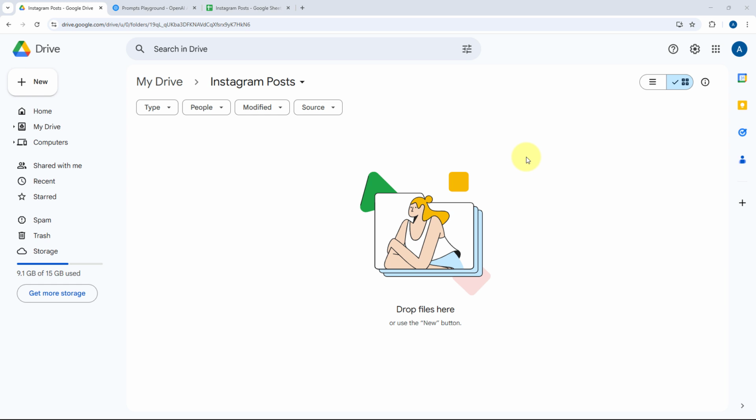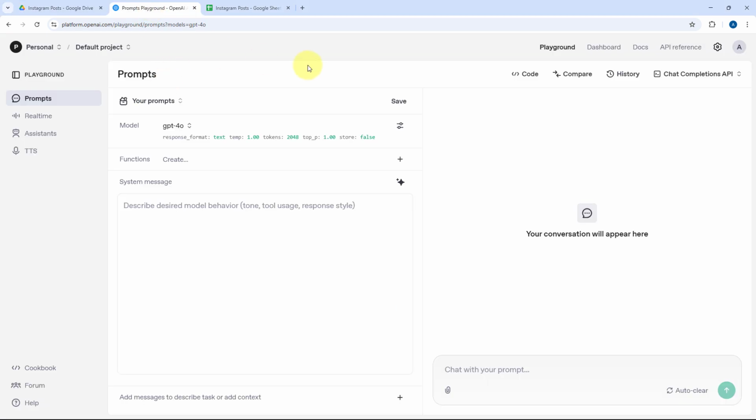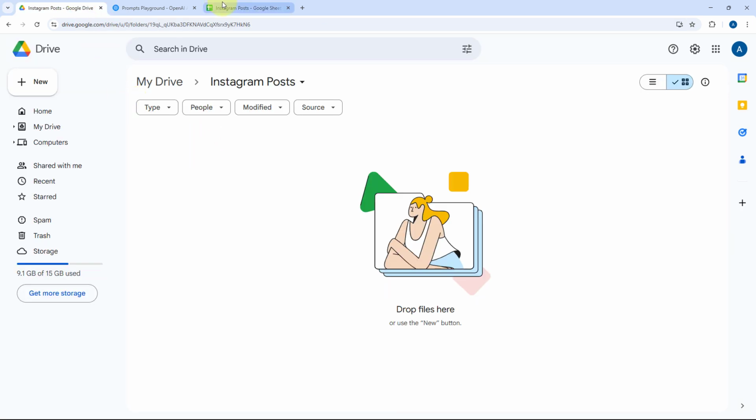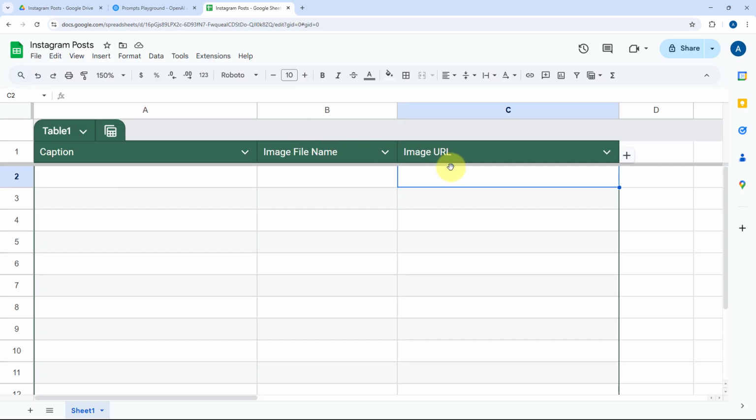And using the AI agent which we are going to build in this video, whenever we add an image, this AI agent will capture the new images from this Google Drive folder and then send them to OpenAI. Using OpenAI, we are going to analyze that image and OpenAI is going to give us a suitable Instagram post caption for the same image as well. After getting the caption, at last, we are going to add the caption, image file name and the image URL which we have uploaded on Google Drive in our Google spreadsheet over here.